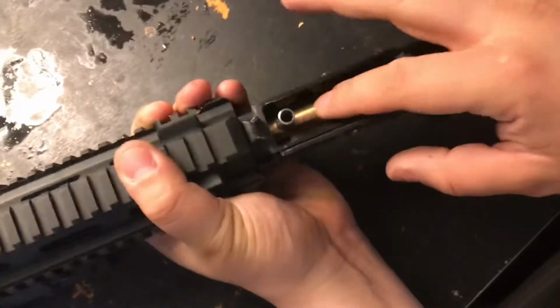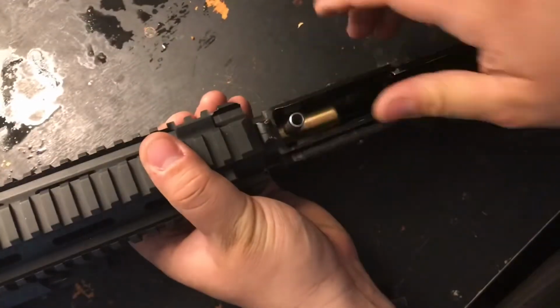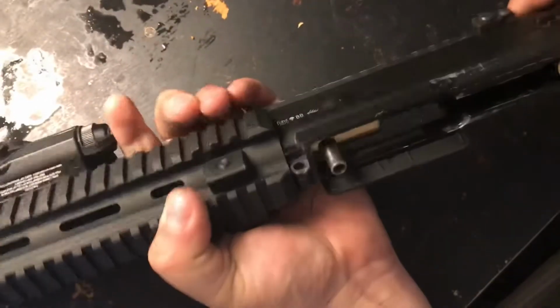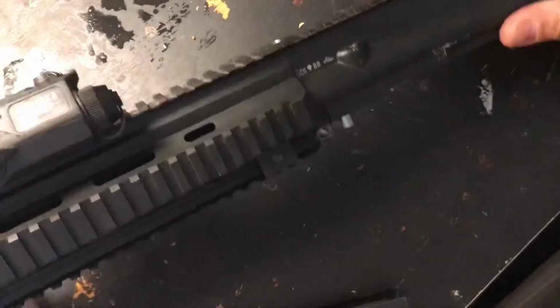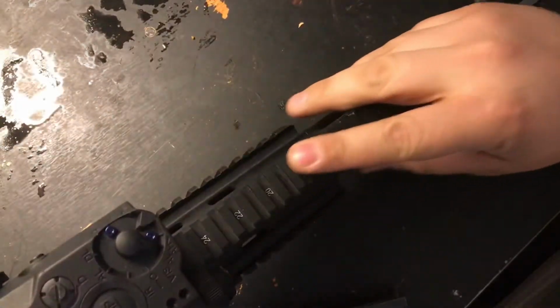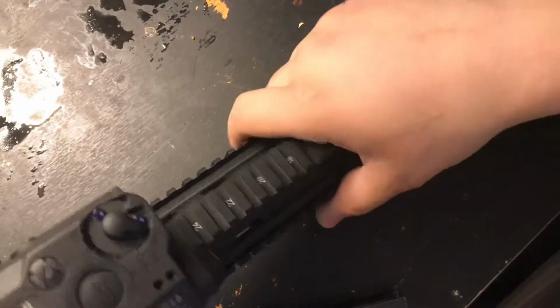That's your hop-up unit, feed, whatever you want to call it, your feed tube. It's pretty simple. There's not much to the upper. Your hop-up adjustment, like on all Daytonas, is at the top. It's sort of a TDC, top dead center type hop-up system. Get the upper out of the way.